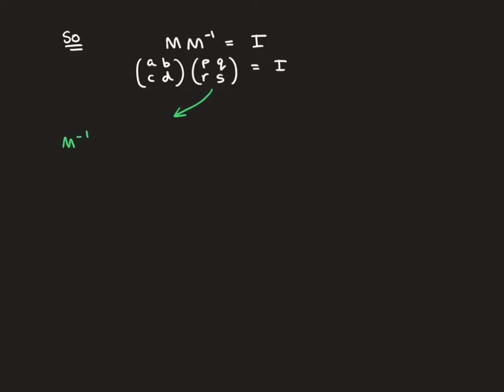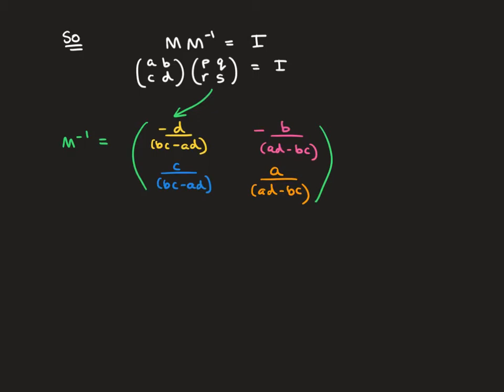So we know that M minus 1 is equal to, and I'm now going to fill in my components P, Q, R and S. And here we have the four components, and you'll notice there's something very similar about each of the denominators. Now, you should recognise something here. Think back to your previous lesson and the determinant.